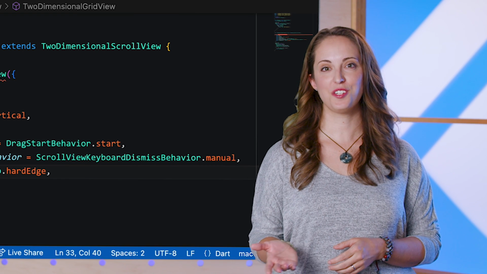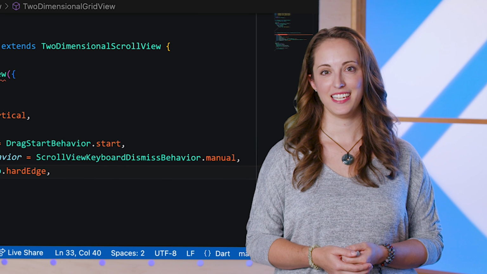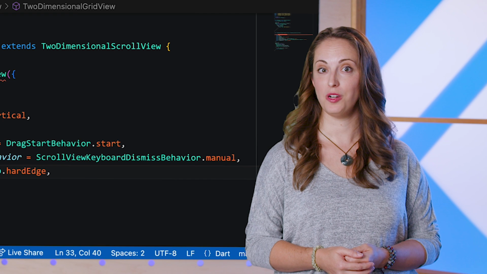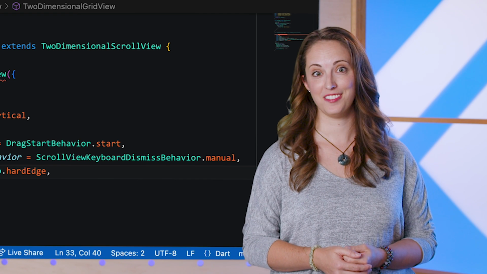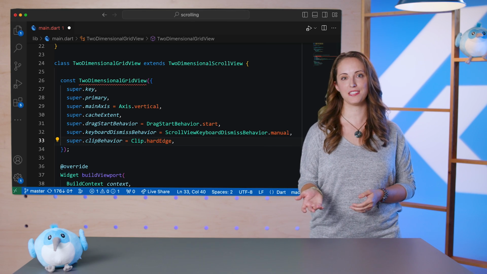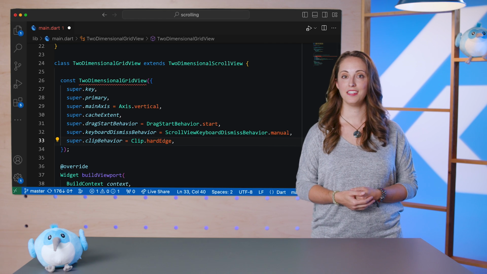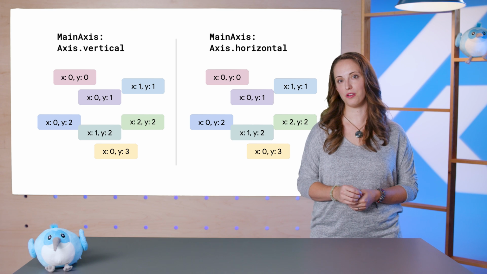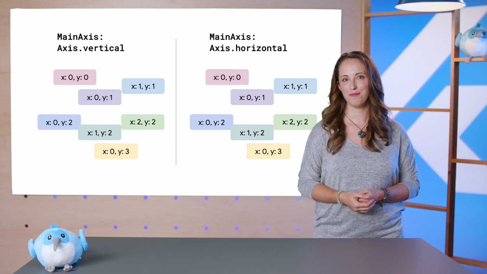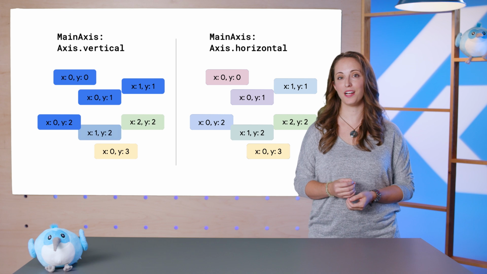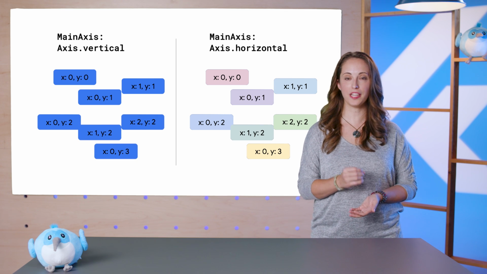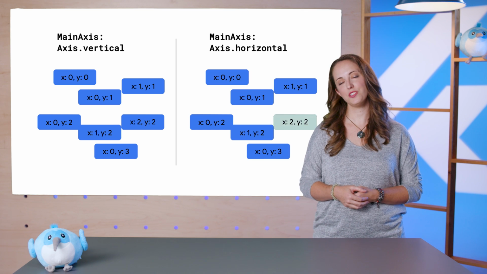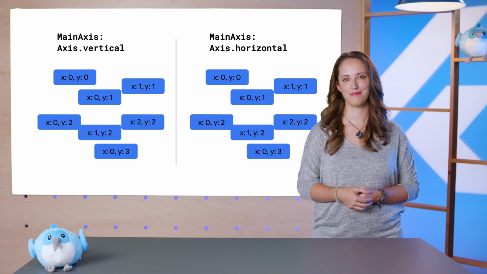Main axis is used to determine a lot of things in 2D scrolling. It is the axis that the primary scroll controller would associate with if primary were true, which defaults to axis.vertical. This also dictates order of precedence for things like focus traversal and painting. With a value of axis.vertical, children will be traversed in row major order, using the child vicinity, meaning we would traverse all of the x values for a given y before incrementing to the next y value. When the main axis is horizontal, this switches to column order traversal.